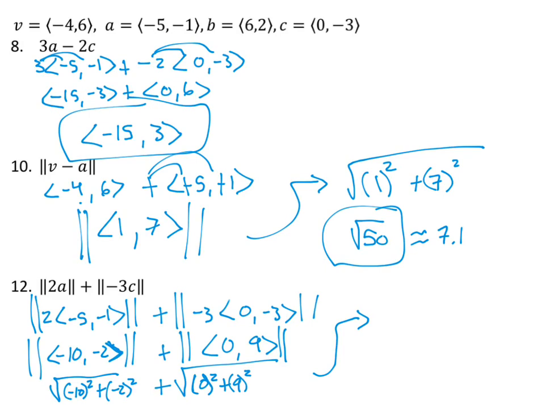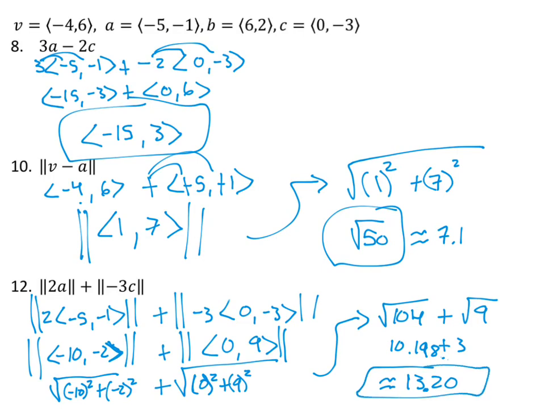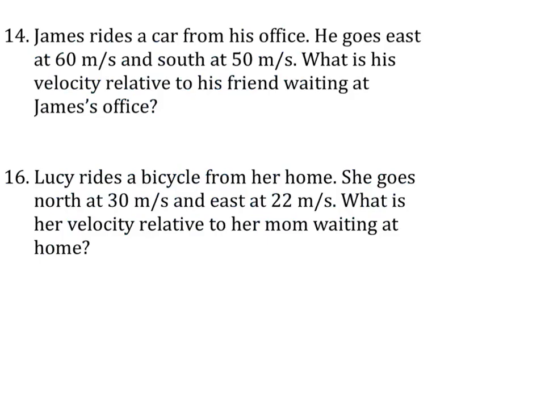And that's going to give you, take a moment, I'm going to put that in my calculator so you can check it. Alright, it's looking like square root of 104 plus the square root of 9. Square root of 9 is 3. Square root of 104 is about 10.198, so yeah, you're going to add those together and you're going to get about 13.20. I'm just rounding to the second decimal place. So we're looking at about 13.20. Make sure you know how to use a calculator to get square root and square things. That makes a difference.